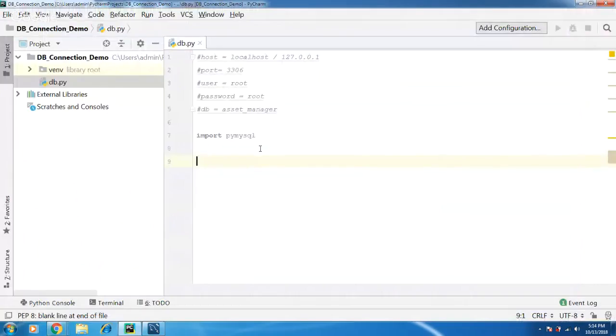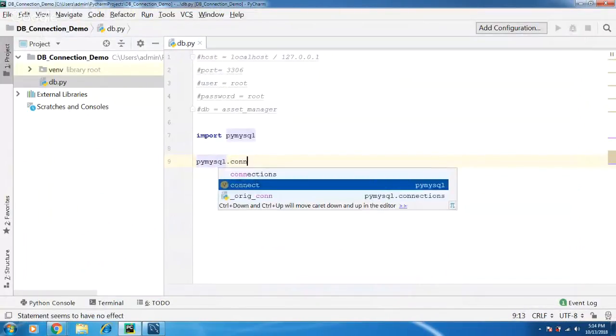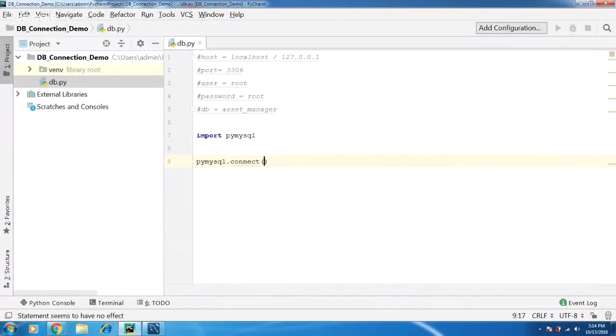So I'll say pymysql.connect, and using this connect, I would specify all the connection parameters, like host equal to, the port number, the username, and the password.